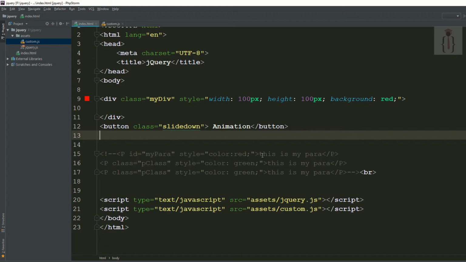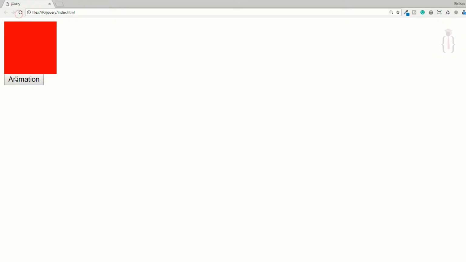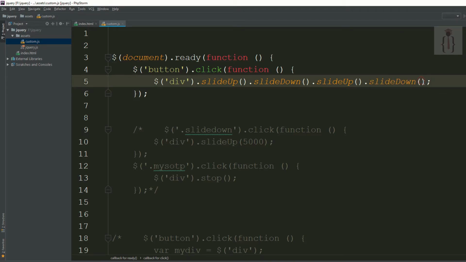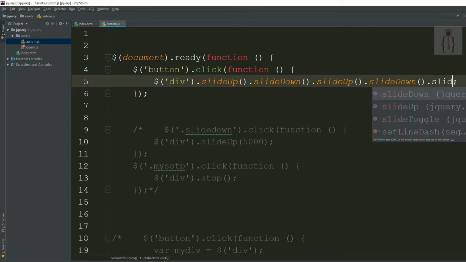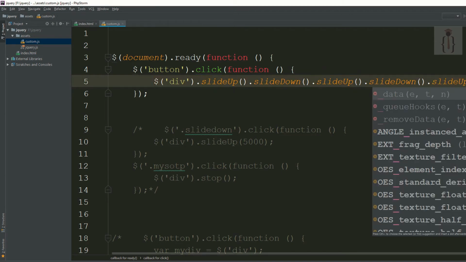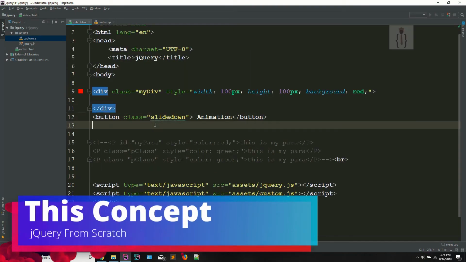As you know, you have added 4 different actions on a single element. Click on this, up, down, up, down. So okay, you can also add, for suppose, another slide up. Refresh the page, click, up, down.